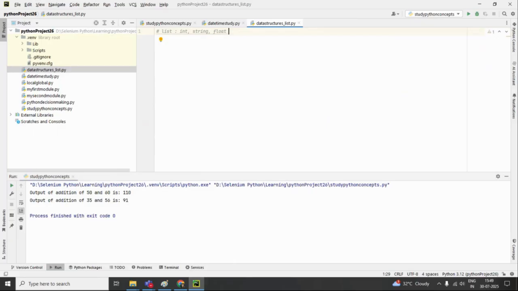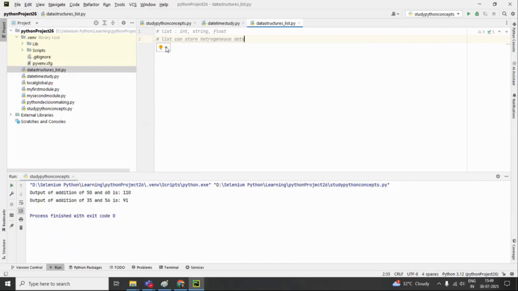Now if I say the thing that a list can store, heterogeneous data. If I store multiple types of data, this means a list can store heterogeneous data.